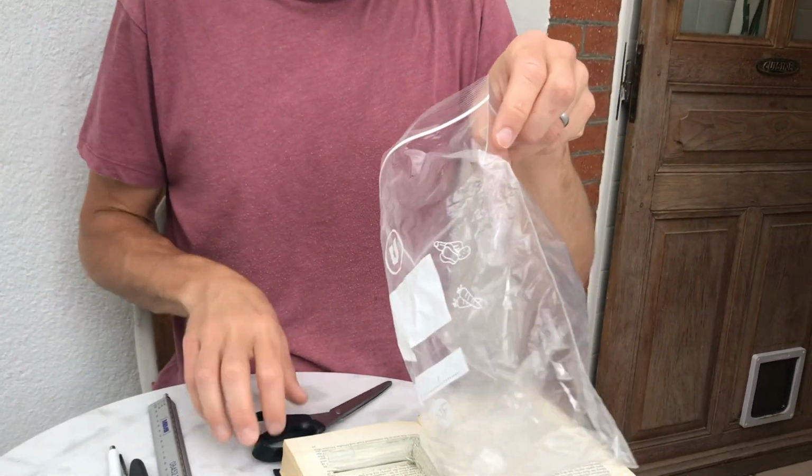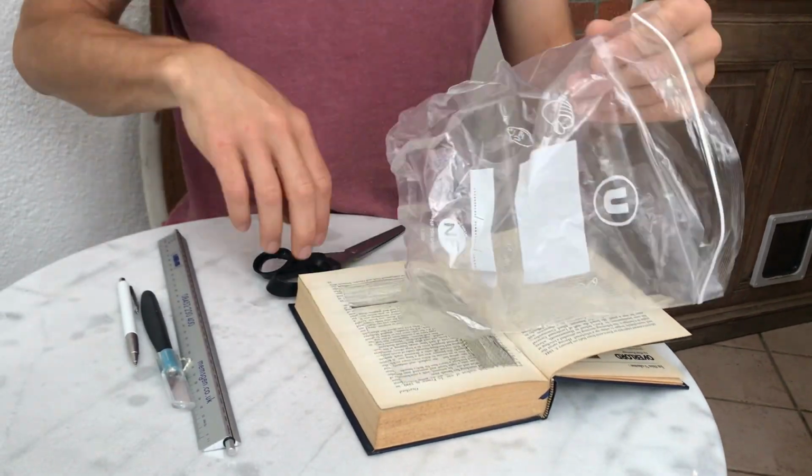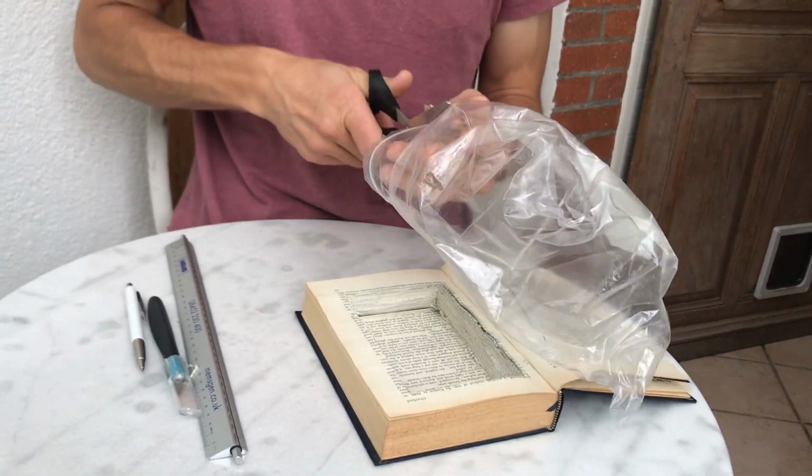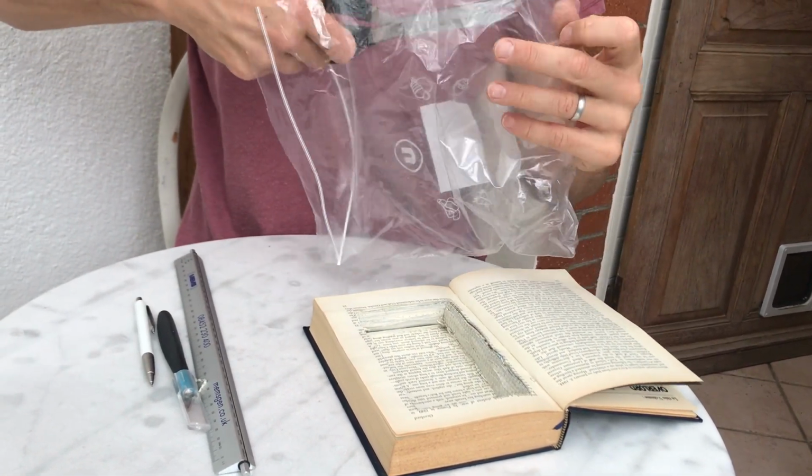Is to get yourself a plastic food bag. There's several ways you can do it. You can either sort of go like that with the seams. My bag's slightly bigger than needed, so I'm actually just going to cut one of the backs off it.